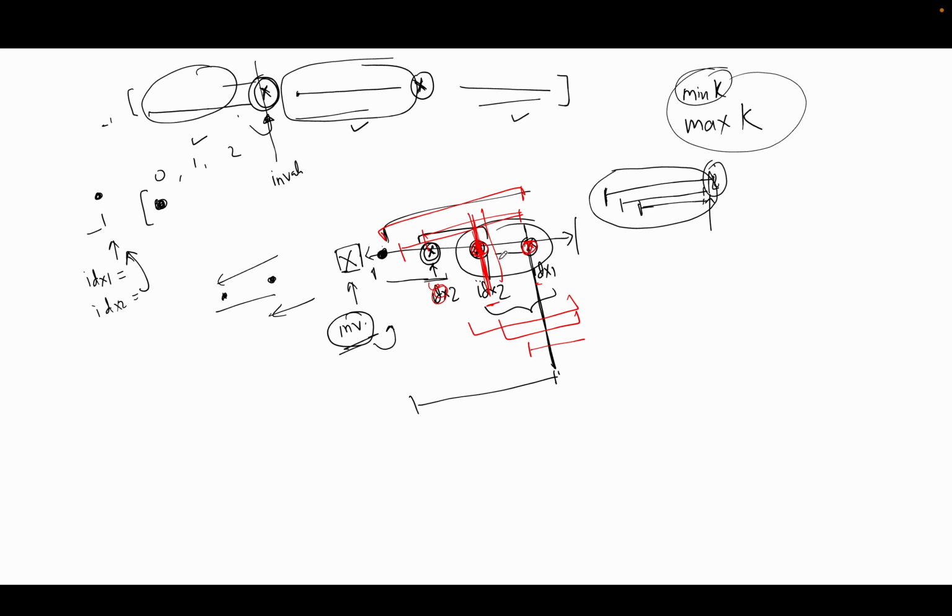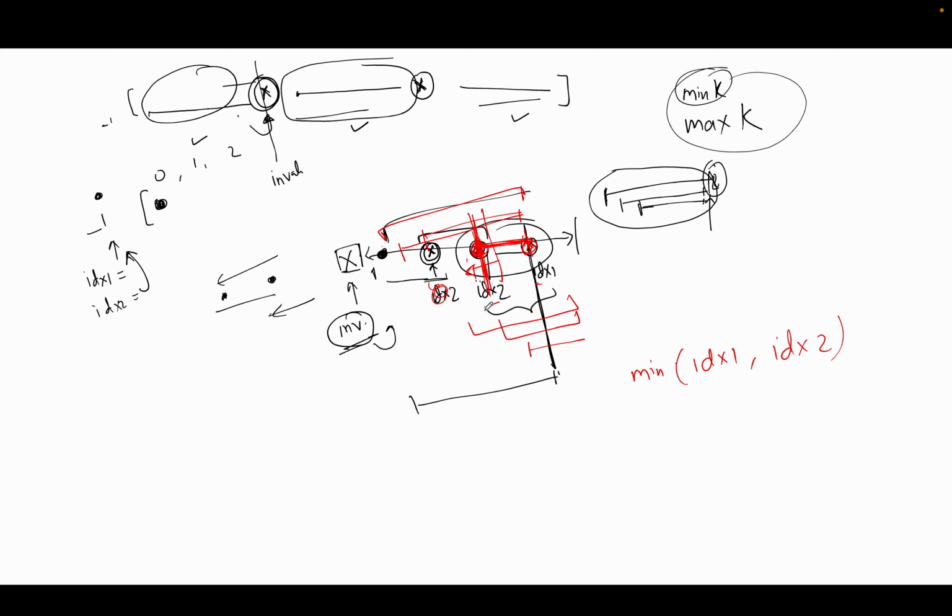Now if we advance further, this will not be part of this array. So what is the count? Whatever is the min of idx1 or idx2, maybe max occurred before, so that's why we are taking whatever is the left bound of the smallest subarray that contains both min k and max k.